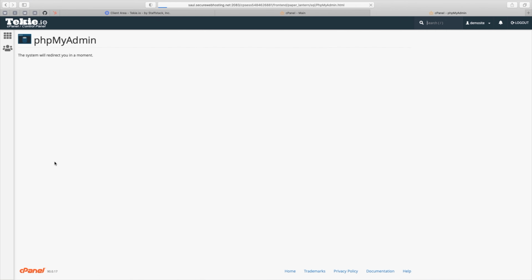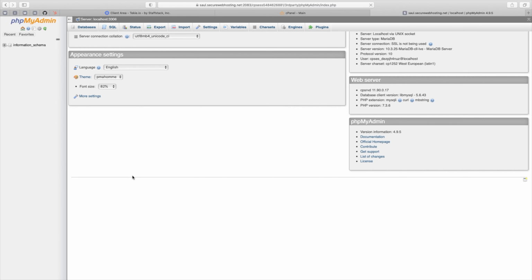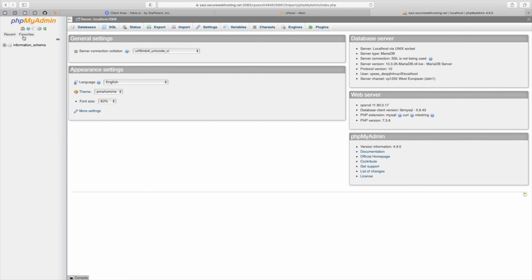So you would select this, and it will log you in to this window here, which if you had a database created, or multiple databases, you'd see them listed on the left here, and then you'd be able to select them, edit specific fields, run different scripts if you're familiar with SQL. So this is a very useful tool for database professionals.